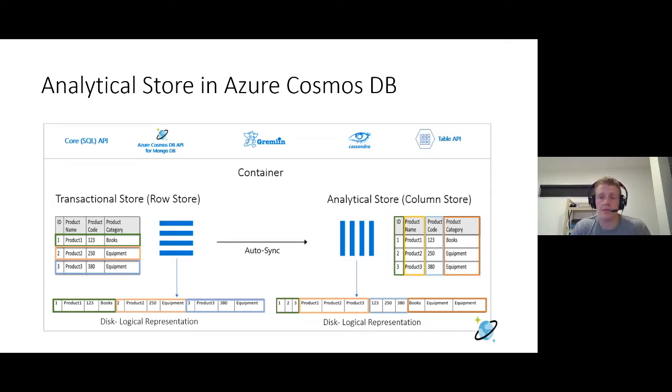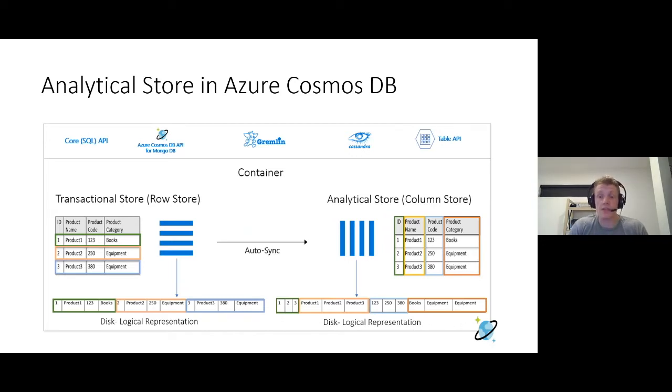Now, when you enable the analytical store on a Cosmos DB container, the new column store is internally created based on the operational data in your container. This is persisted separately from our transactional store for that container. There's no impact on the performance of our transactional workloads. So if we're performing complex analytical queries, we can do that against the analytical store, and we don't need to worry about what kind of impact that has on our transactional store.